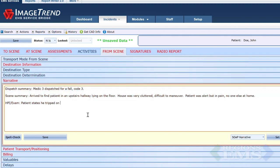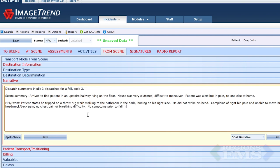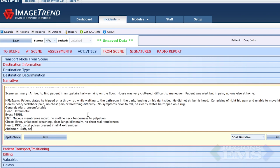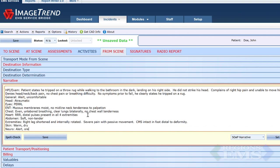Third, HPI and Physical Exam. Here is where you describe the patient's symptoms or injuries, the OPQRST elements, and your initial physical exam. This section is often lacking, probably because much of this information is captured by checkboxes in other parts of the PCR. Keep in mind that checkboxes are designed to make data easier to analyze but do a very poor job of communicating information to other healthcare providers. Even if you check all the right boxes, you still need to describe the HPI and physical exam in the narrative — this paints a picture that helps with decisions later in the patient's care.